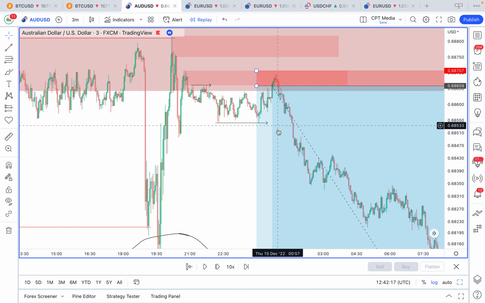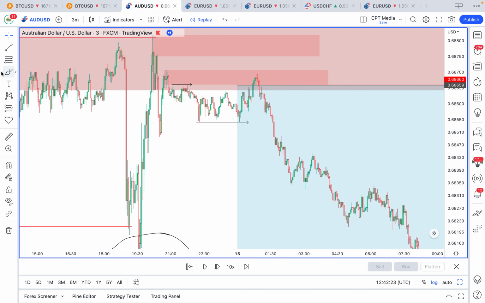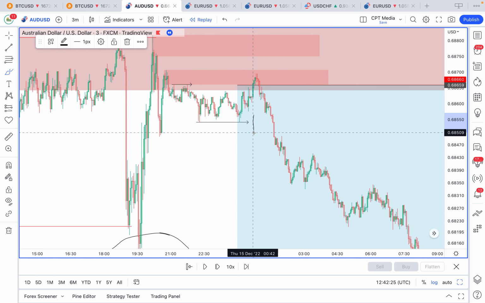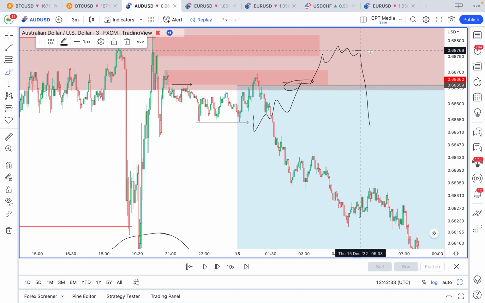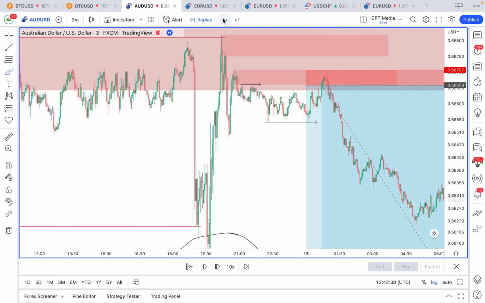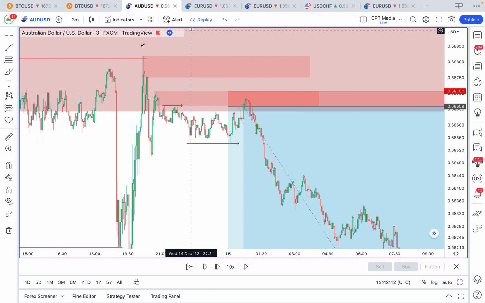So even if I entered here and price took out this low, the safest thing I would do is move my stops to break even, because I understood that if price reacted from this zone, something like this, and price pushed up, then at least I'd be taken out at break even before price would either come back from this zone and give us a reaction where I could look for another re-entry in price. Okay, so paying attention to structure and liquidity is very helpful on the lower time frames.